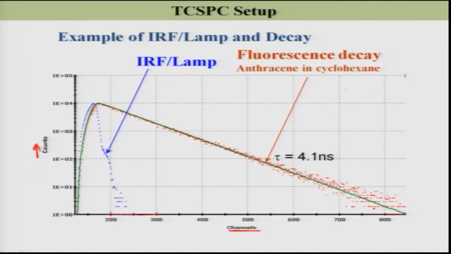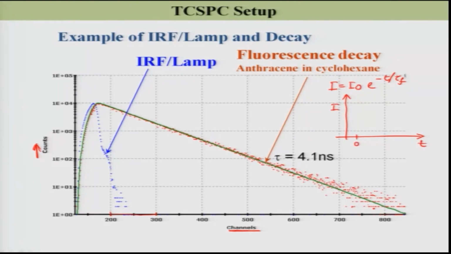Okay. So, if you remember when I discussed the fluorescence lifetime, I simply wrote this equation, I is equal to I0, that is initial intensity, into e to the power minus t by tau f, and I said that this tau f is the fluorescence lifetime, and I also said that it means the average lifetime of the molecule in the excited state. Then I also plotted these things, I versus t.